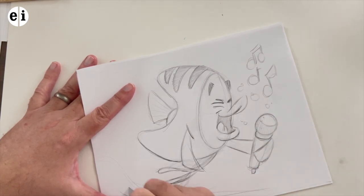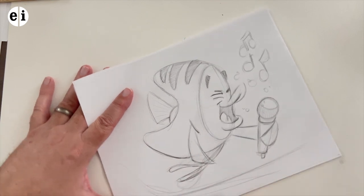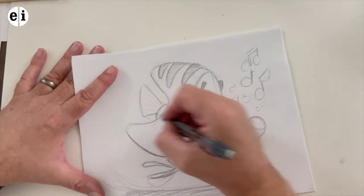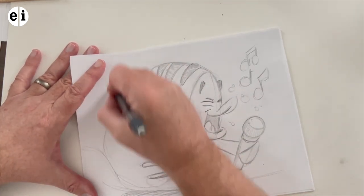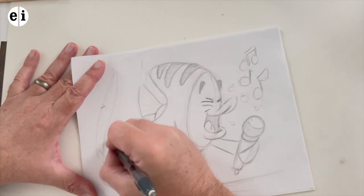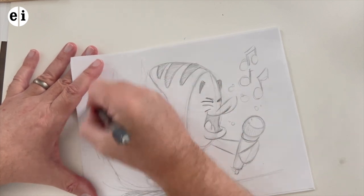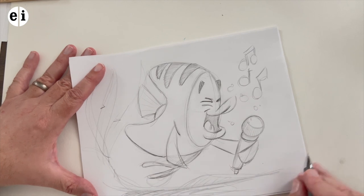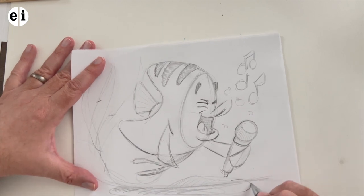Let's work on the bottom a little bit. As you notice, I skip from one area to another — it's wherever my thoughts and imagination are leading me. Just working on a little shadowing underneath her. Some seaweed up here maybe — yeah, really quick ones. Randomly putting them here and there. This lesson was all random; I didn't really have anything to work off of, just playing it up as I go. Okay, the background — I think it's pretty good. Make sure we sign and date. Share with your family and friends.